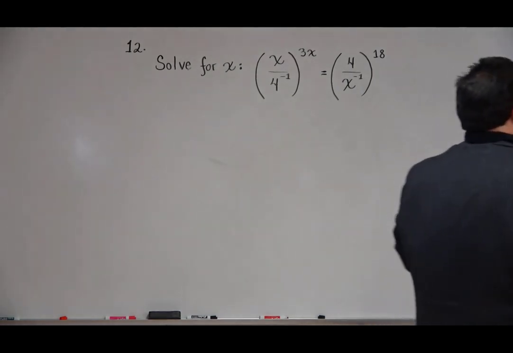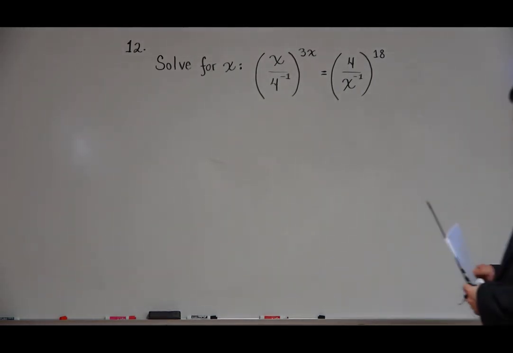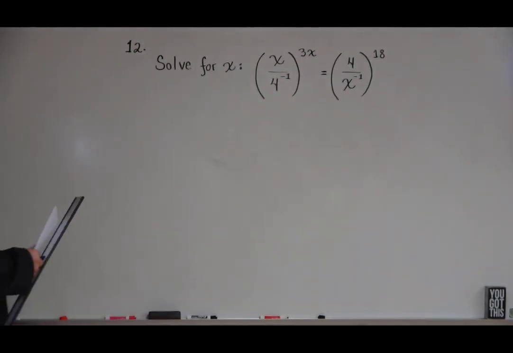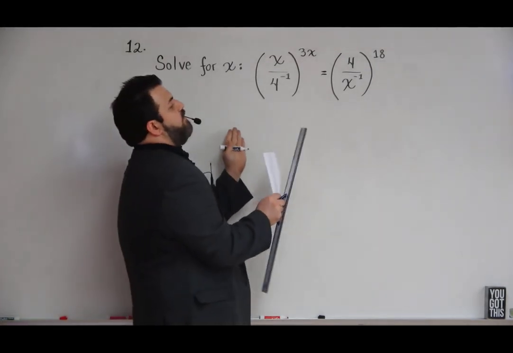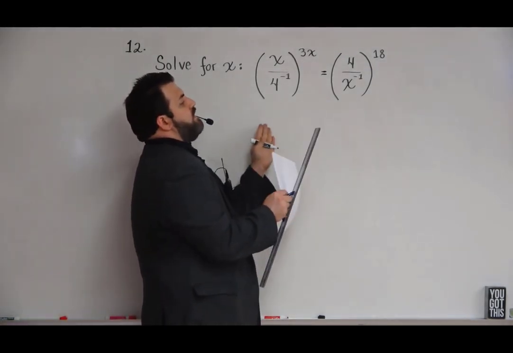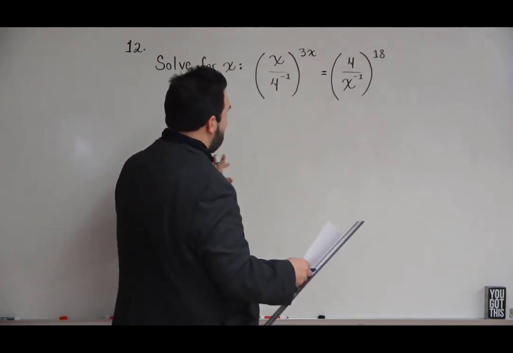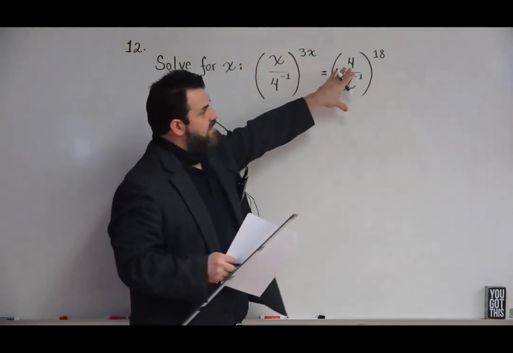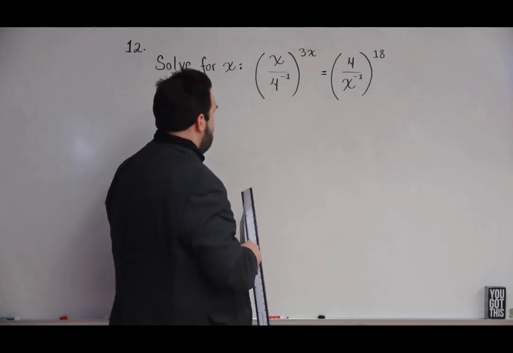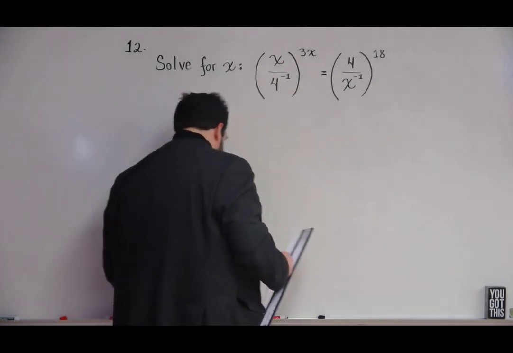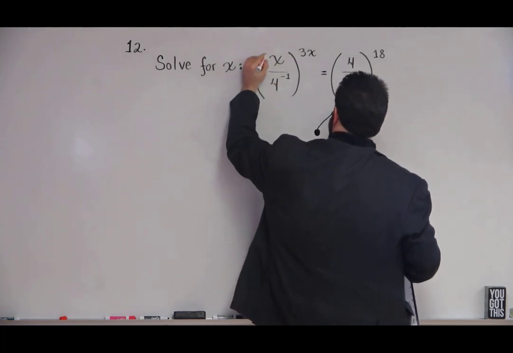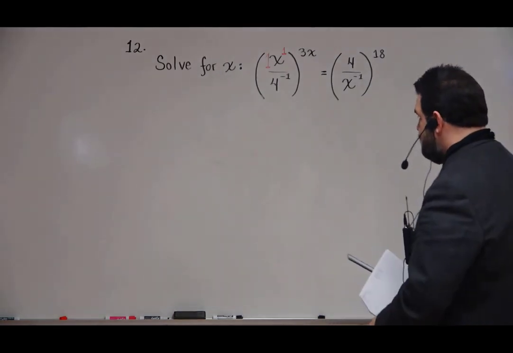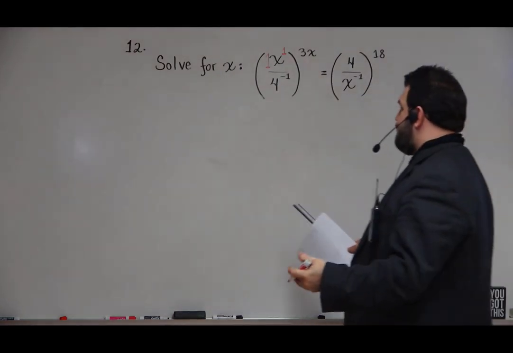Okay. I admit, ladies and gentlemen, brothers and sisters, comrades and friends, fellow countrymen, workers of the world, I admit that when you first look at this problem, it looks really hard. But just please take it one step at a time, okay? First, we deal with stuff inside the parentheses, and then we deal with the exponents, okay? So let's think about what we've got in the parentheses here. We've got a 1 here in front of this x, and we've got a 1 here. I don't know if that's going to be helpful or not, but I'm just going to put it.